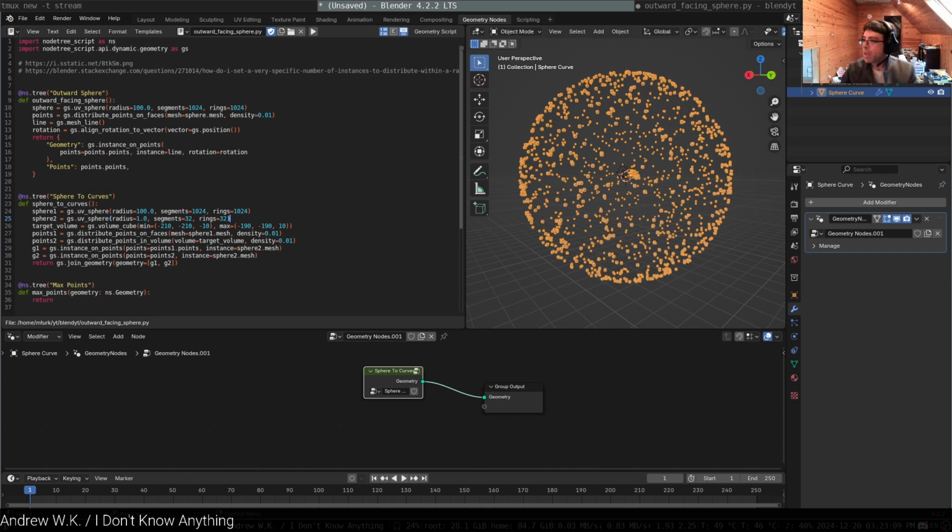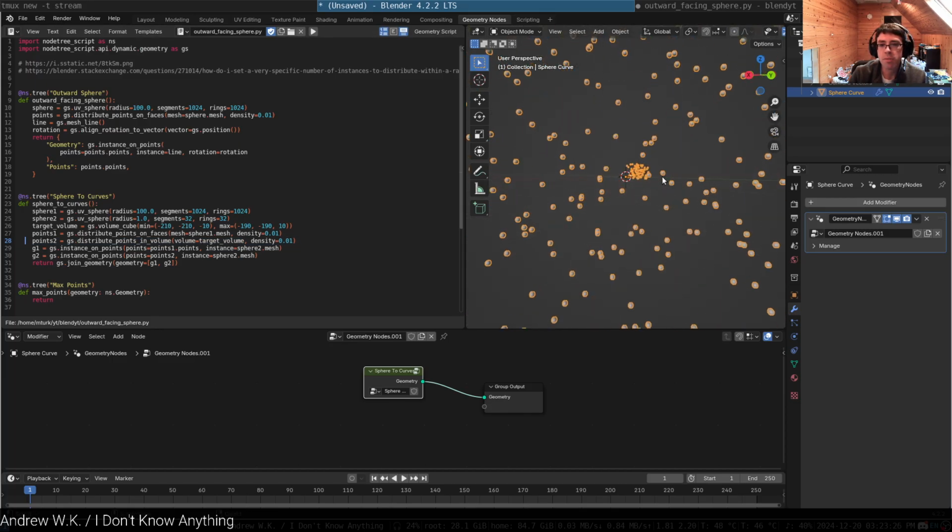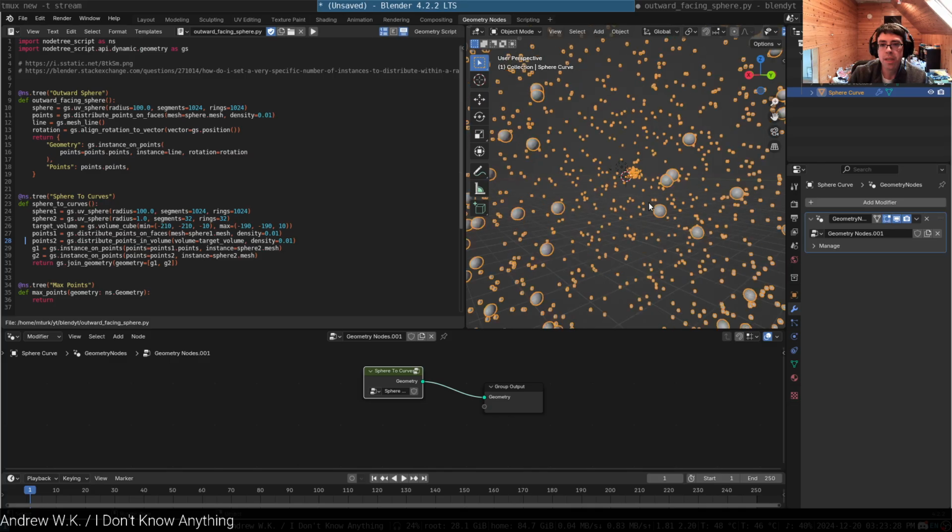So this one, we then create a target volume. It's a cube like that. And for points 1, I'm distributing points on the faces of my bigger sphere. For points 2, I distribute points inside the volume on my smaller volume. And I'll show you what that looks like in just a second.